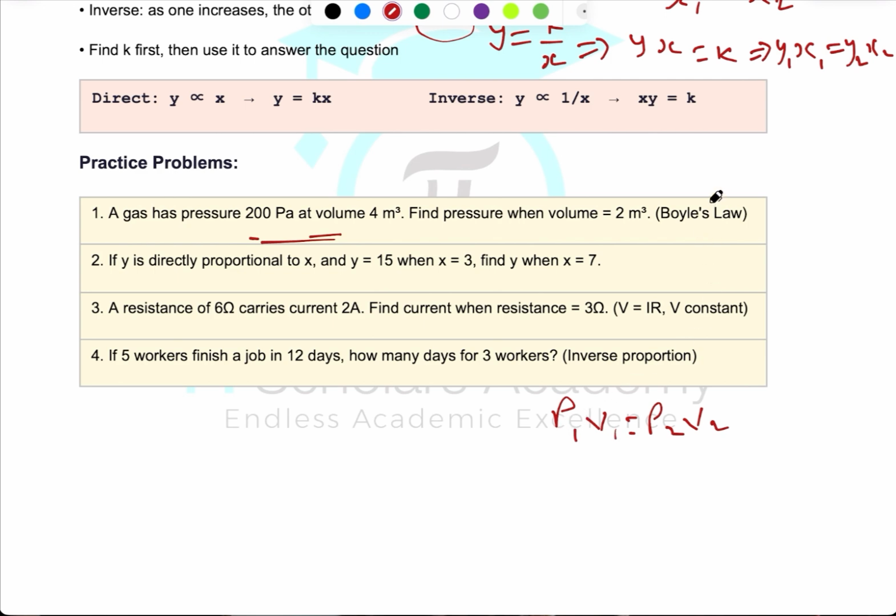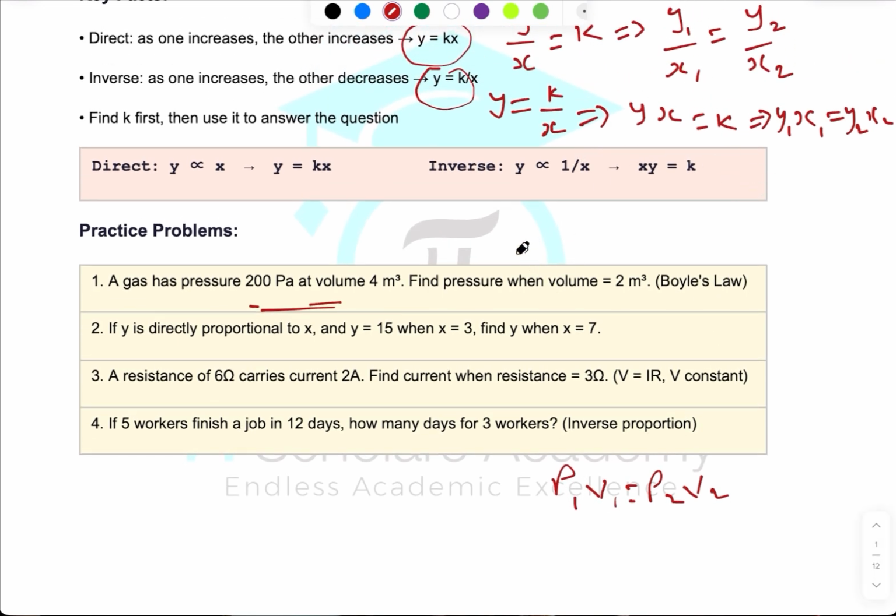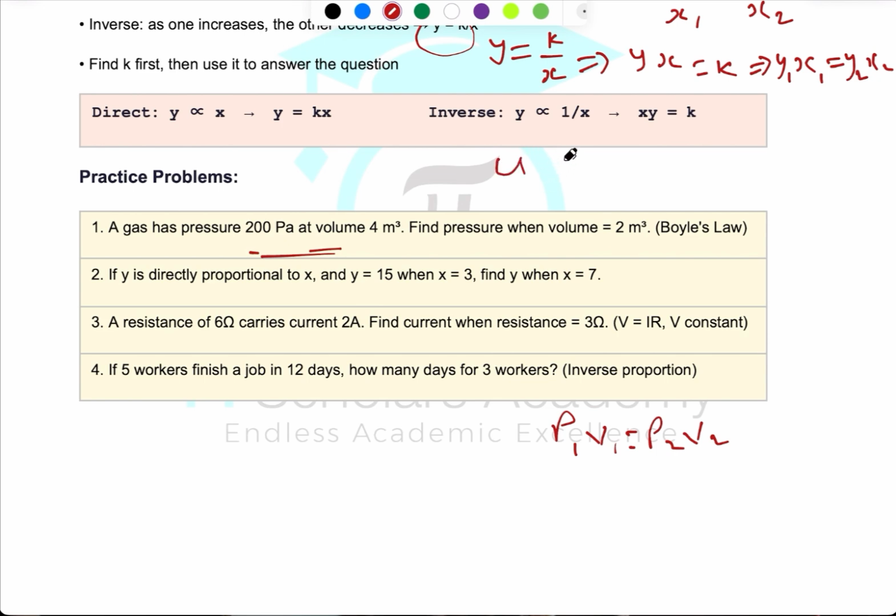Now, sometimes when you are dealing with problems like this, it can say U varies inversely as the square of V. So you can see in this case there is a square involved. Since I have U and V squared being varied, and I told you that when something is inversely proportional, all you have to do is make sure that the product of those two things is constant. So that means I can say U1 V1 squared will be equal to U2 V2 squared. And with this, I can solve for any of the unknowns among them.